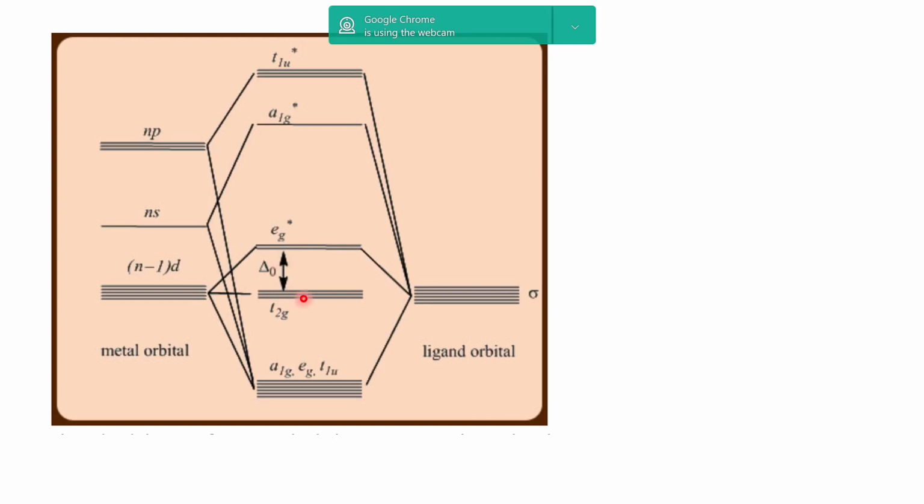Let's say I have filled all the electrons: 6 into 2, 12 electrons here, and here we have 3 orbitals, so I am filling 2 electrons each, again 3 into 2, 6 electrons. Here we have 2 orbitals, again filling 2 each, so 4 electrons. The total is 12 plus 6, 18, plus 4, 22. So the maximum number of electrons can go up to 22, and some complexes have 21, some have 20, because some electrons are not filling here. This is allowed because this Eg star is weakly antibonding in nature.